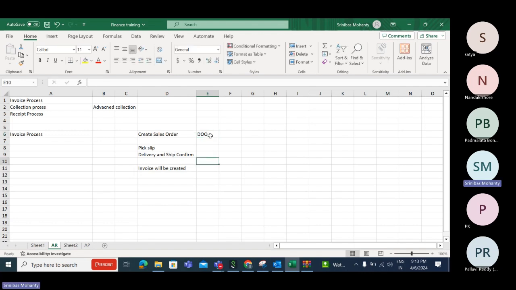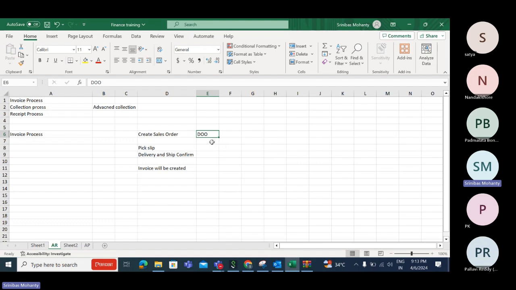Distributed order orchestration. Are you going to cover order management as well, Srini? Order management I will not cover, but I will show you the O2C cycle, similar to how I explained it. I'll show you the basic setups and mention what the differences are. Based on distributed order orchestration, your order will flow.